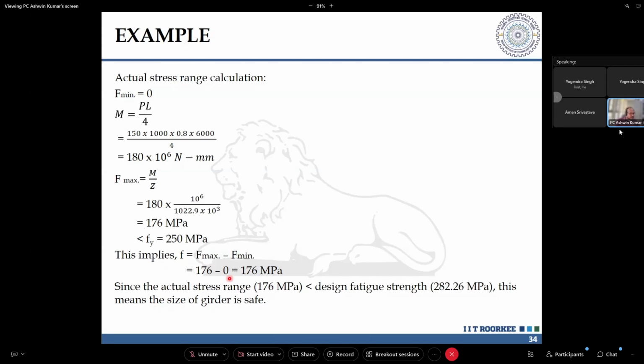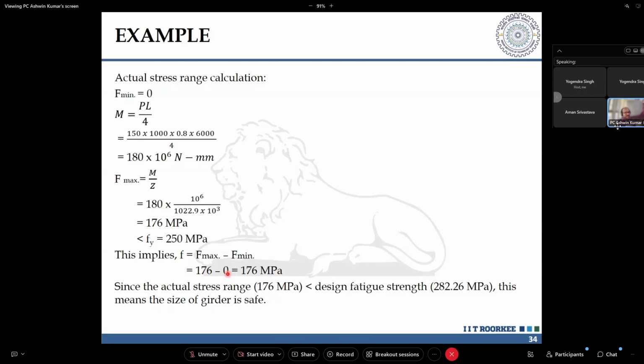So in an unloaded case, the minimum value is 0, and in the loaded case, 176 is the peak value it can go to. In case of bridges, the 0 can go into the negative phase also. It can go into the positive phase also. So don't take all cases as 0. You apply the rolling loads and see what stress fluctuation can happen. The stress can fluctuate between 0 and tension. It can fluctuate between tension and tension. It can fluctuate between tension and compression also.